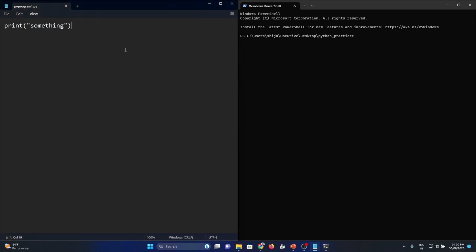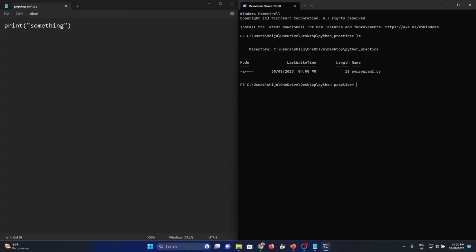So I have already saved this file. Now I can run the file with the command python space pyprogram1.py. If you don't remember the name of the file, you can do an ls here, and it will show all the files inside this directory.